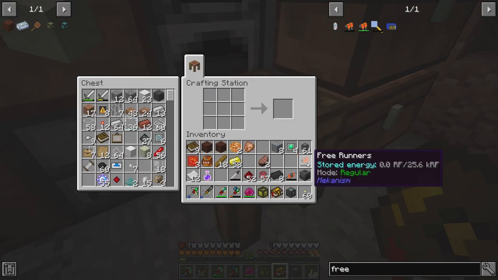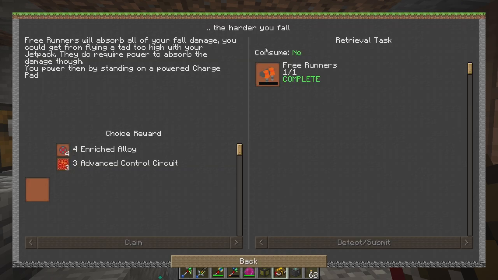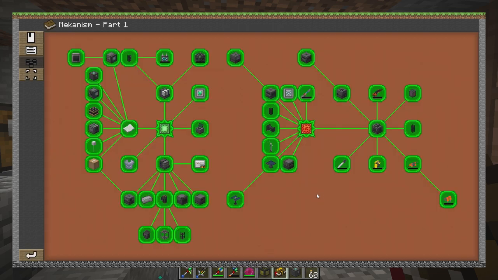Here we go. Free runners. Ding, ding, ding. All right. Guys, look at that. We're almost done this page, this chapter. I'm kind of scared to go to part two. Oh, we are done it. Oh, guys. Holy crap, we're done part one.